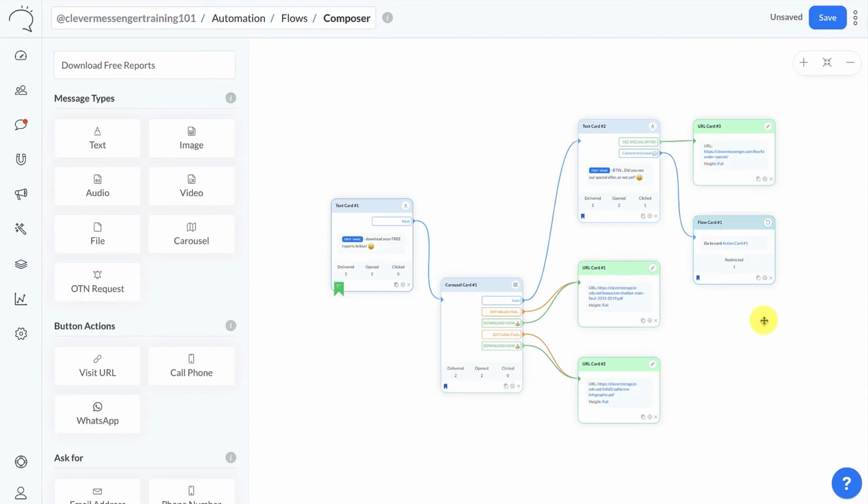Now with that said, m.me links can be embedded or linked to a text anywhere where HTML code is allowed. So if you have a page builder or a WordPress blog or any other blog for that matter, allowing you to link a piece of text, you can actually link the m.me link on that specific text. You can use that link as well inside emails. For example, if you want to send people over from your email autoresponder right into Messenger, you simply use an m.me link that triggers the message of your choice. And once they click on it inside their email, it opens up Messenger and they immediately get their flow. A very, very lucrative and easy way to generate a ton of subscribers on Messenger as well.